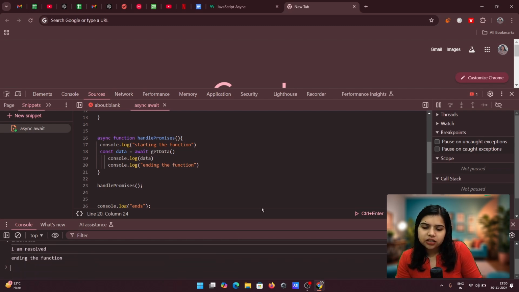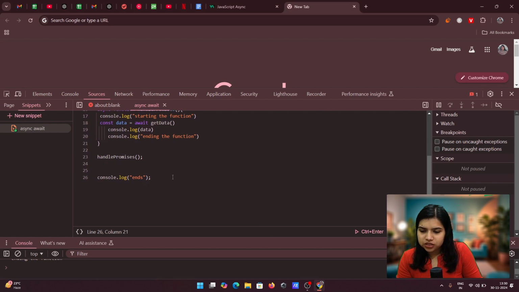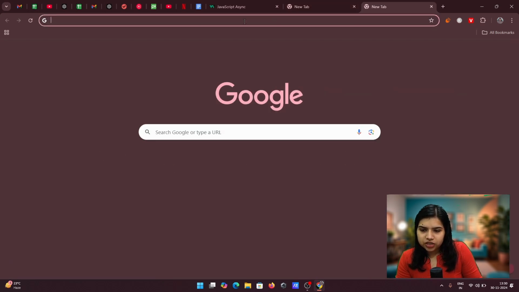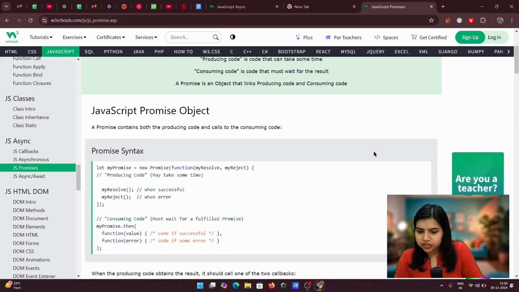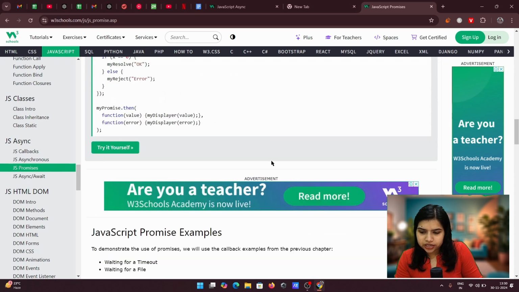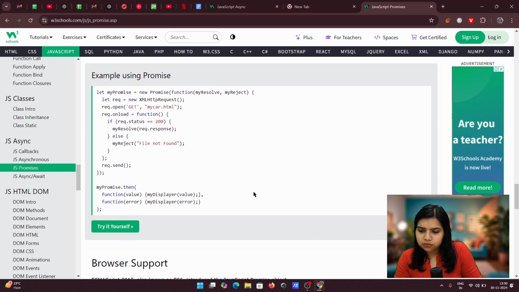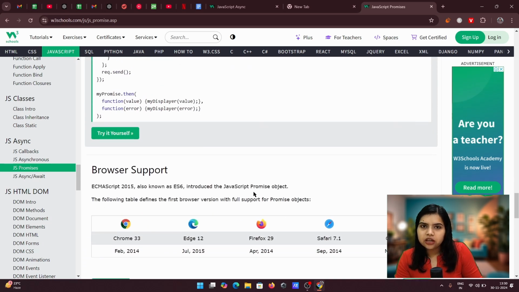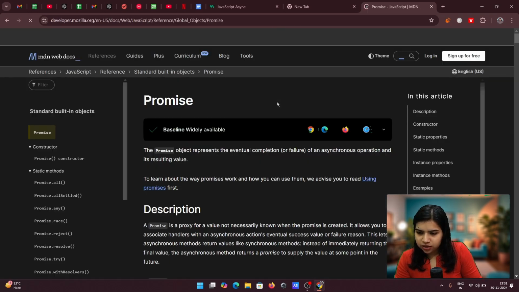And async await is just syntactical sugar. That means it is just making the syntax of using promises easier for us, because in promises, if we check the normal promise syntax, we make a new promise, and then we have to use multiple dot then and dot catch. Sometimes first we get only the response, and then we also need to convert that response to JSON. Here I'm not able to see an example. Let's see some more examples here.